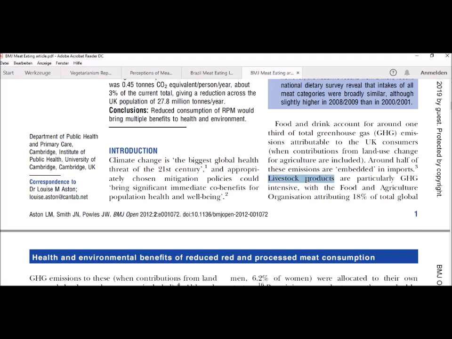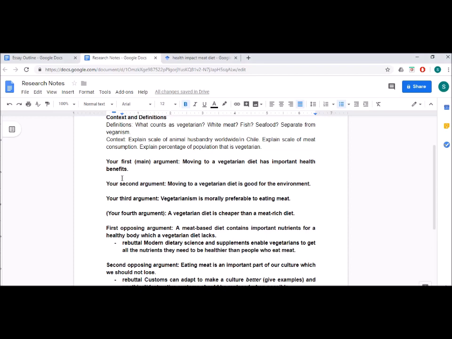So we can either paraphrase that idea, or we can take it word for word, copy it, and we're going to stick that into our second argument. Moving to a vegetarian diet is good for the environment. So let's open up a space there in our research notes.